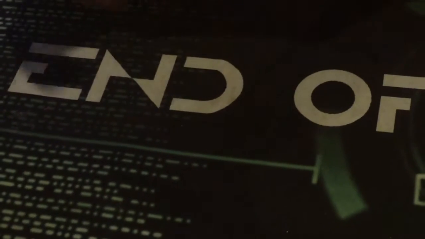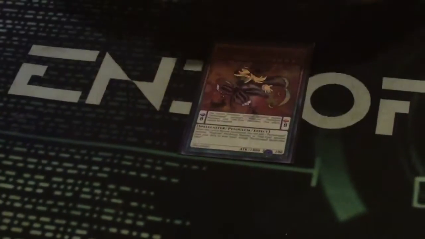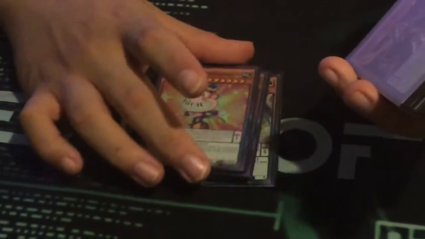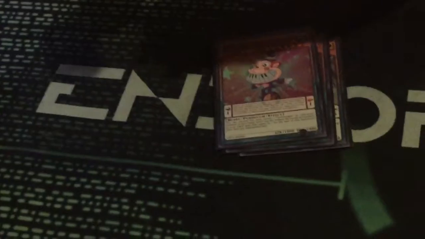For 1-ofs, there's a lot of 1-ofs actually. We start off with 1 Skullcrow Bat Joker, 1 Luster Pendulum the Draco Slayer. If you don't know what Skullcrow Bat Joker is, it's mainly for his monster effect. When this card is Normal Summoned, you can add 1 Odd-Eyes or 1 Performapal monster from your deck to your hand. 1 Monkey Board. You can add 1 Performapal monster from your deck to your hand when activated into the Pendulum Zone this turn, which I like a lot.